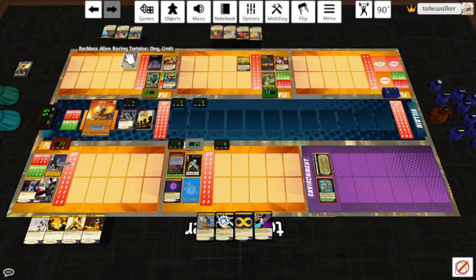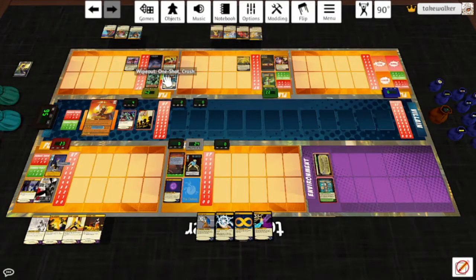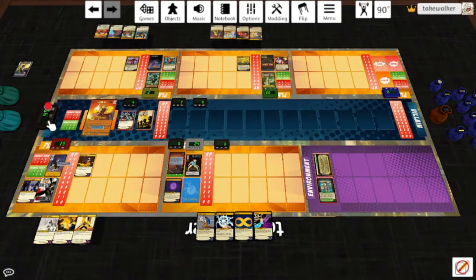Play Reckless Alien Racing Tortoise. Let's use its power. I've got 2 crash cards, which deals a target 3 melee damage. That's Citizen Dawn. She dealt damage, so let's play Wipeout. Hit her for 4, and hits herself for 3. Not bad. Draw a card. Okay, Assault Rifle, I guess. Hit her for 3, draw a card.